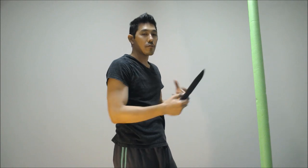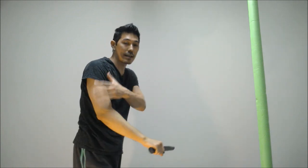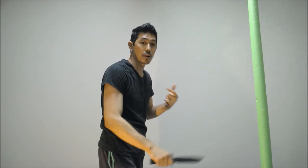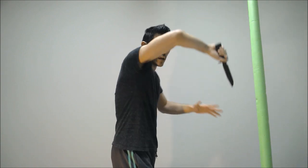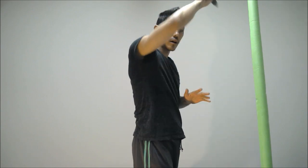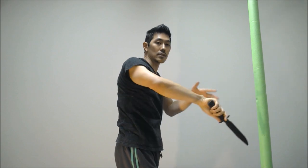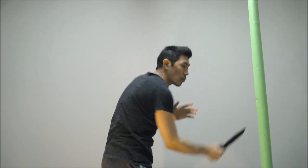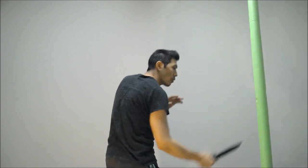You're gonna see that as we do this, the figure eight is very, very economical in your body mechanic motion, all right? So that's why it's in there with the sticks. So once again, right here, I'm drawing the S, and this is where I cut down. And then now, as I come back up, I wanna make sure that that cut is a legitimate cut that I'm actually cutting. So one, two, one, two, one, two, one, two.